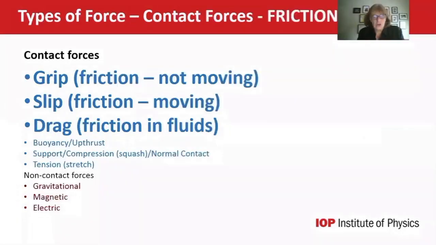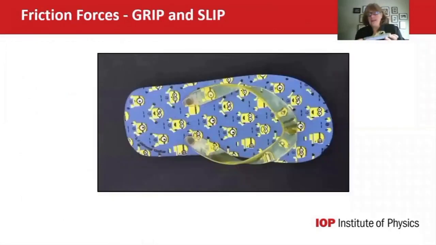So let's start with looking at the contact forces. Firstly, the ones that oppose motion: grip, slip, and drag. Now, many students will have the misconception that you only get friction when things are moving, but we want them to understand that friction exists between all surfaces, moving, slip, and tending to move, grip. And a flip-flop or any shoe enables them to explore this idea.